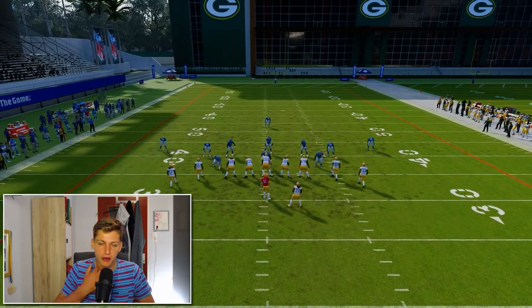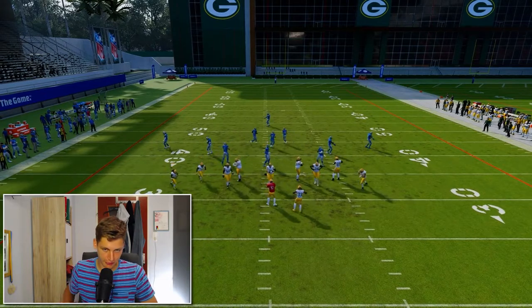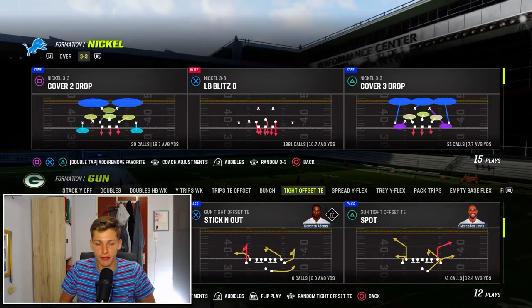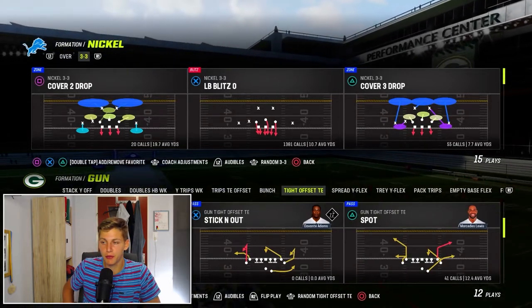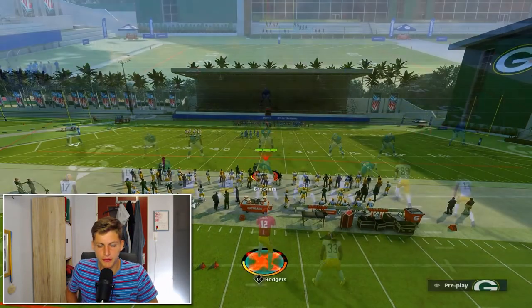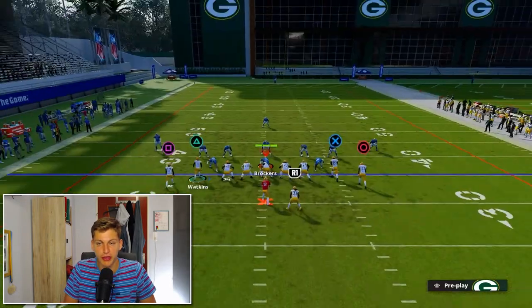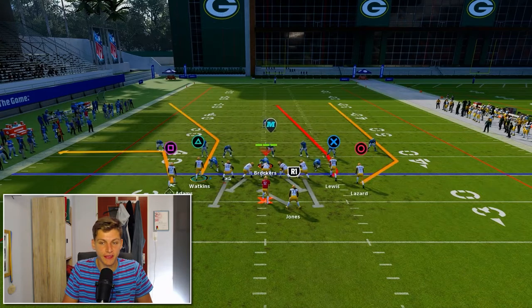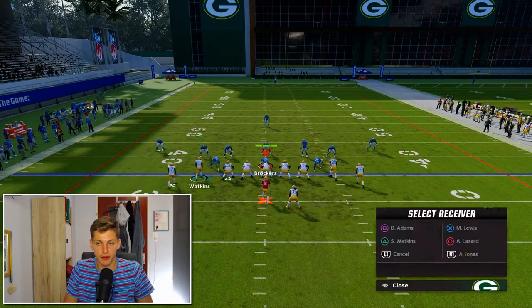And I gotta actually call a completely new play for this. And this is now a concept that we'll use a lot in this scheme. I'm gonna do that to play bench for now. And there are a couple of different corners that are in this game, of course. There are the Wild one that I showed you, this bench corner route, and then this PA seams corner route. I want to show it to you with the bench corner route first.